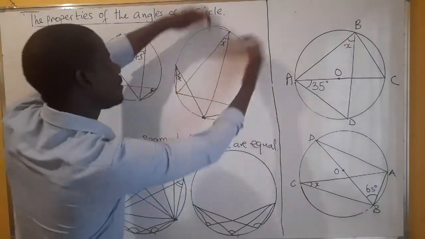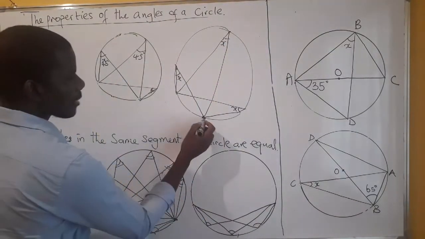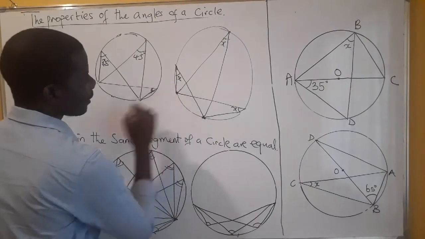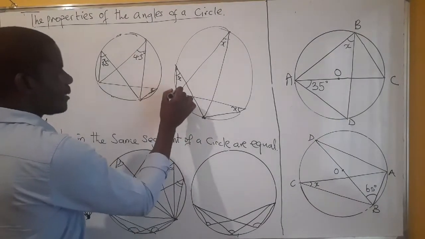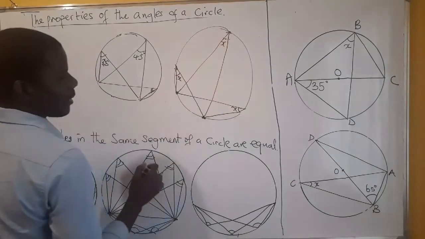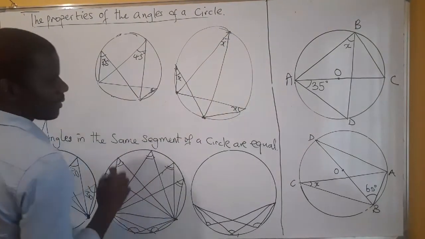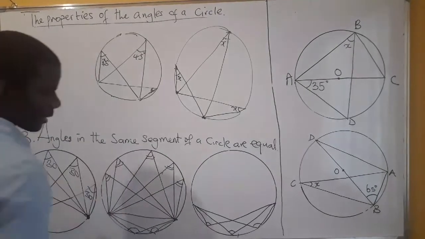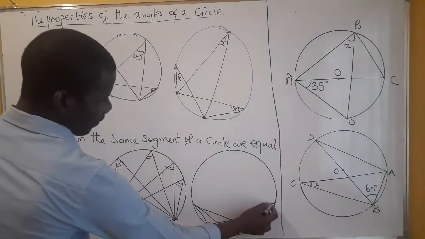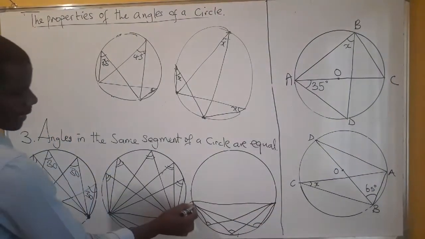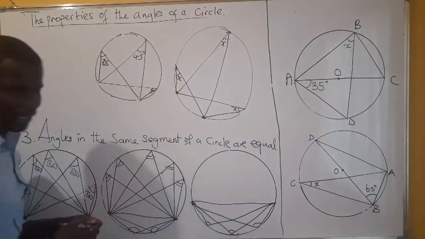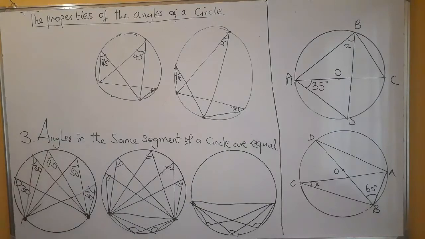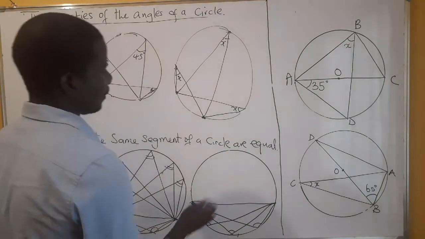This is the same segment that we are referring to here. So as long as they are starting from the same points here, which we're calling an arc, these three angles are what? They are equal. Okay? So that is the concept that I'm explaining here. If you have such a case, like you're starting from this point, all these are equal. So I hope you have gotten the concept that I'm trying to explain. You can replay the video over and over until you get the concept. Okay?